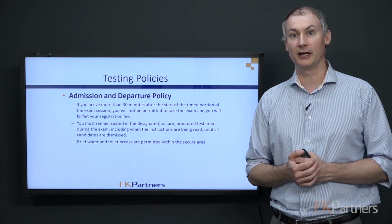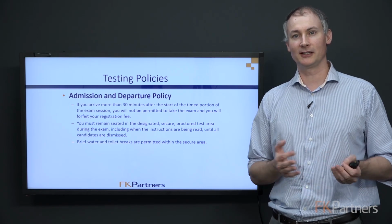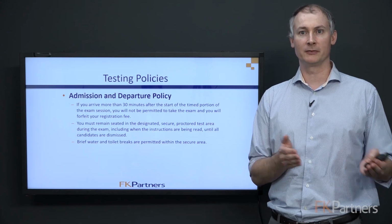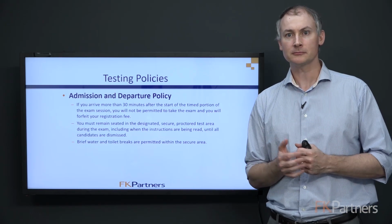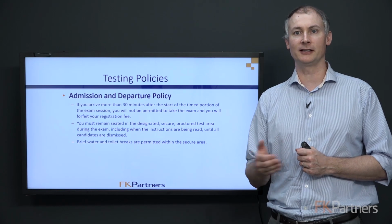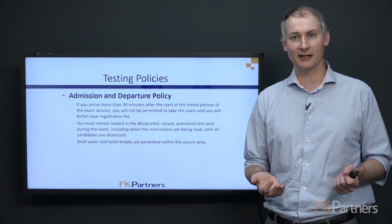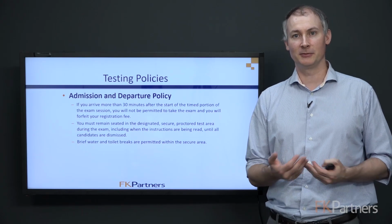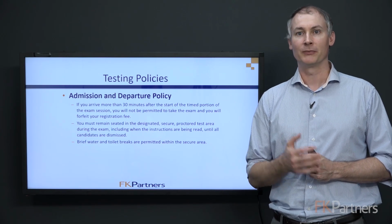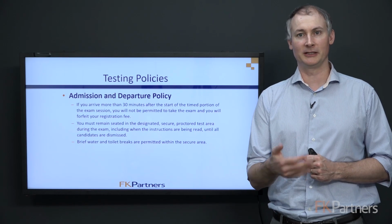The other thing to check would be your name. Make sure that your name matches the name on your passport. Well, the CFA Institute does allow for some variation of the order of your name. A middle name might be reversed in order. You want to, time permitting, contact the CFA Institute so that they can correct any sort of mistake on your admissions ticket. You're not going to correct the passport, so you should correct the admissions ticket or have the admissions ticket corrected by the CFA Institute if there's a problem. But remember that you're going to need to bring both of those documents with you to be able to actually enter the testing room.